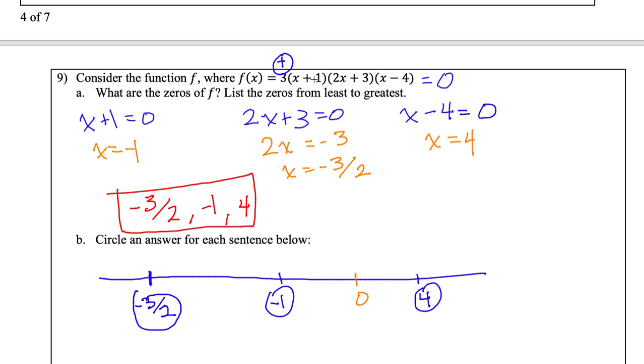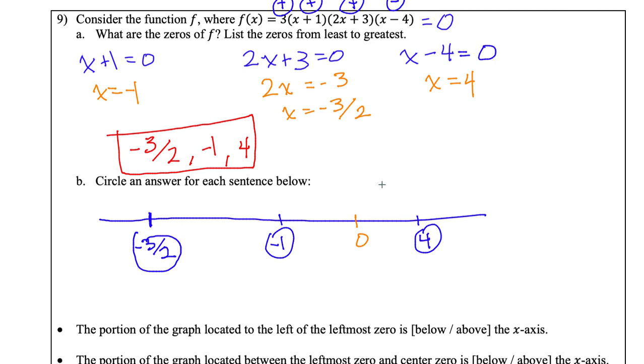0 plus 1. Is that positive or negative? Thumbs up, thumbs down. It is positive. When I plug in 0 to 2x plus 3, is that positive or negative? Positives have it. And when I plug in 0 to x minus 4, is it positive or negative? Good job, guys. It is indeed negative. Positive times a positive times a positive times a negative. Final thumbs. We have a negative, which means this interval right here is negative.